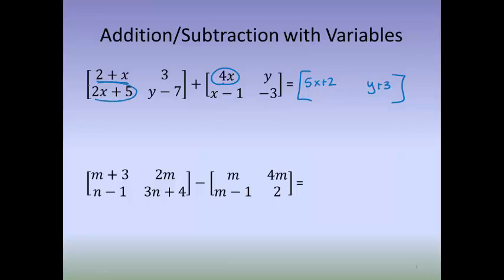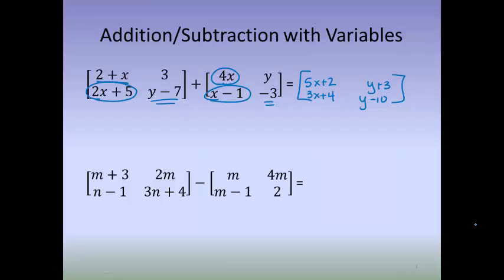In the next piece, I'm adding 2x plus 5 to x minus 1, which makes 3x plus 4. And lastly, y minus 7 and a negative 3 makes y minus 10. I'm not able to solve for any of the variables here because this isn't set equal to anything else. So all we did was combine like terms. If this was being set equal to something else, then I could set those elements equal to each other and possibly solve for the variables. Not the case. Go ahead and try this next one.